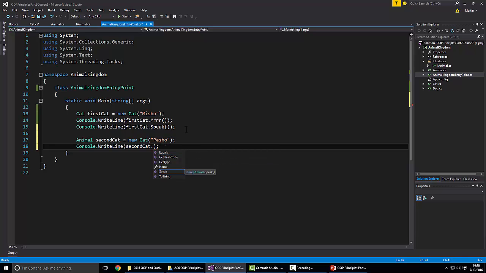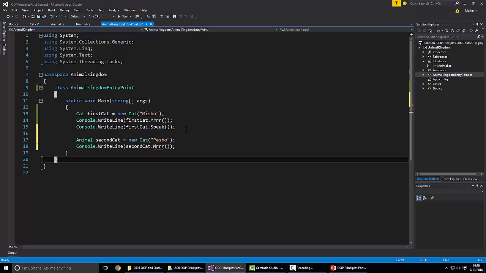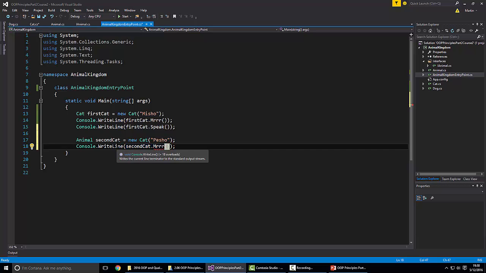Can I access it at all? What's going to happen if I just write it? How many R's are there? 3. Okay, so I'm not allowed to call it. Although we create a new cat, it's still of type Animal, right? But we cannot call this method because it just doesn't work.